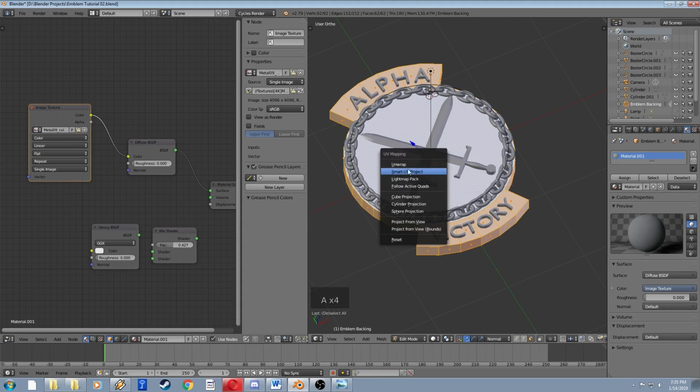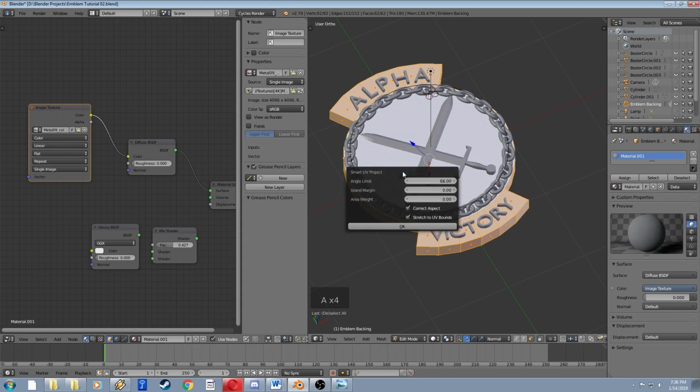Now there are two options up here at the top: Unwrap and Smart UV Project. Now Unwrap is pretty good at it. Unwrap will just straight up unwrap the object and create a UV map from scratch. However, Smart UV Project will do that same process, but a little bit more intelligently, and I should say significantly more intelligently, and it'll give you some options to tweak to make it even better if you want to. I almost exclusively use Smart UV Project, and the only time I use Unwrap is when I have to manually create creases and then unwrap in a specific way, only because Smart UV Project failed.